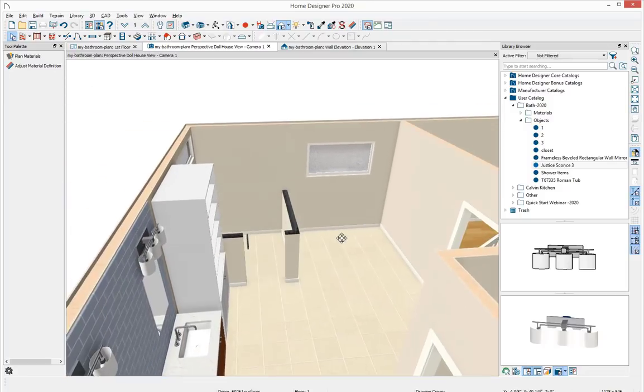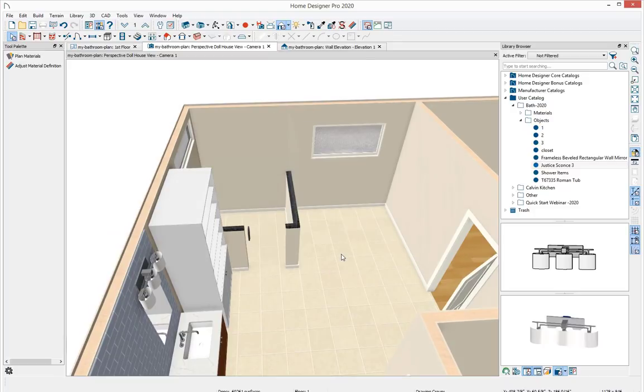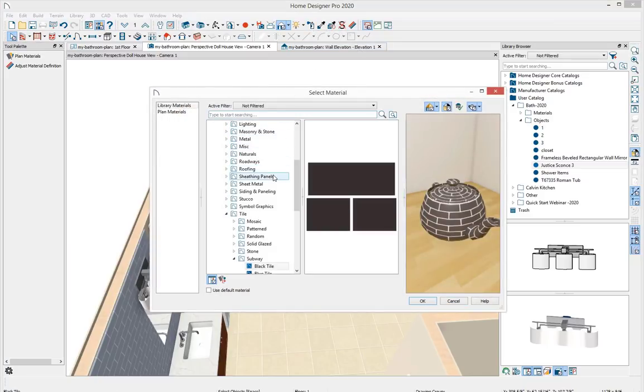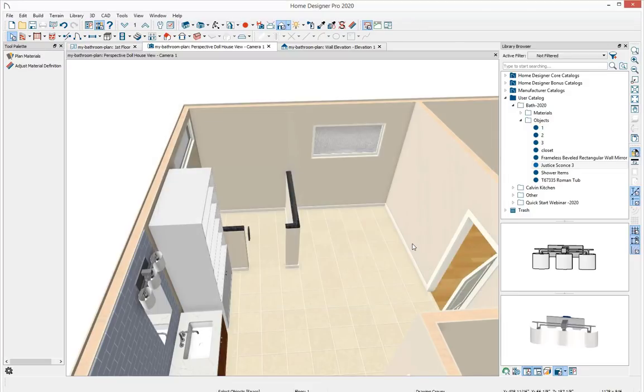And it's going to be similar to when we chose the tile texture for our backsplash, where we would just go up to the Material Painter tool and then search for the appropriate materials that we want to apply. Instead, for quick access, I've also added my materials to my user catalog.